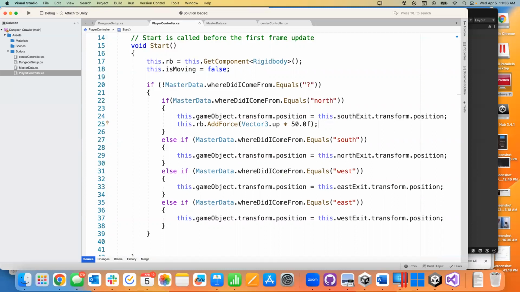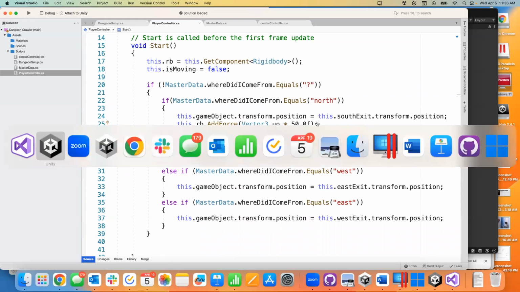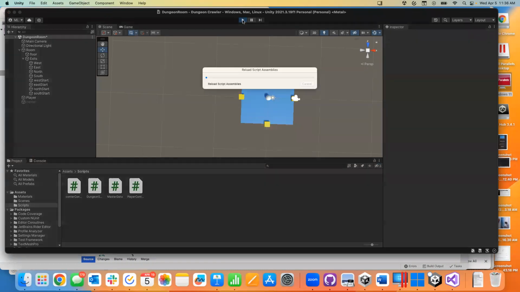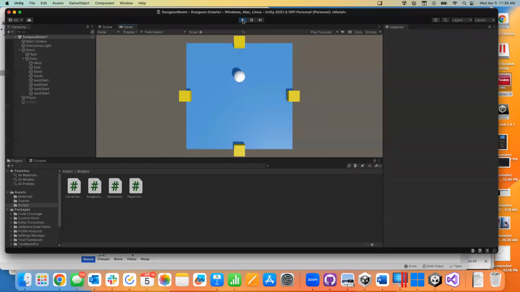Okay, we're going to make sure we head to the north for our current test. All right, so we're going to add a force to the rigid body associated with the player in the up direction. Let's find out what Vector3.up means in this context. And then we're going to go at a speed of 50. See if that's a hard enough shove. And remember, this is only going to happen if we're rolling to the north here.